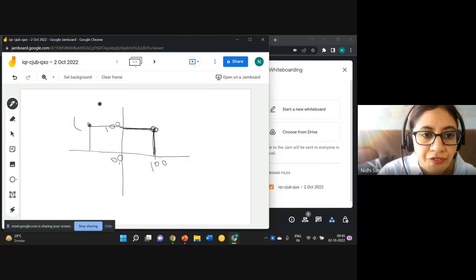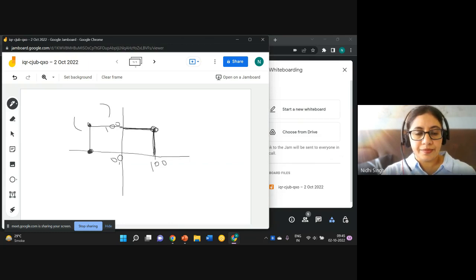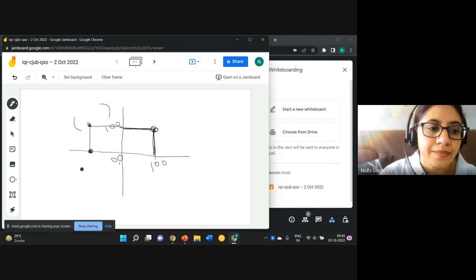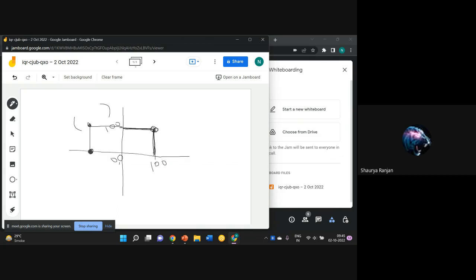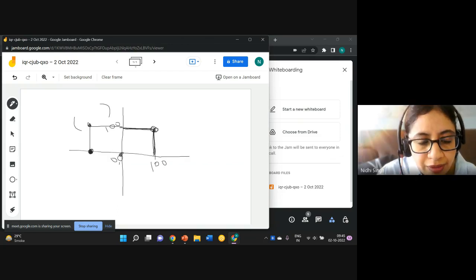Now tell me the value of x at this point where I am hovering the mouse. Tell me the value of x here. 0, ma'am. Sorry, I was mute. This is 0. This is the center.